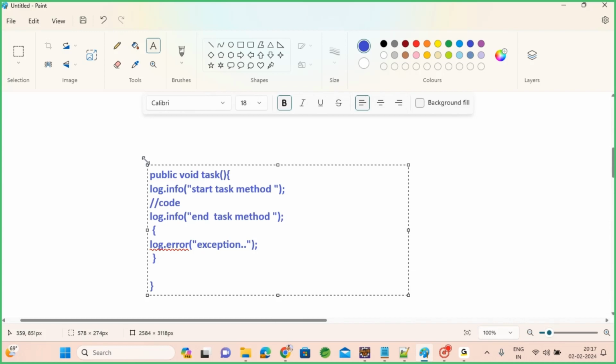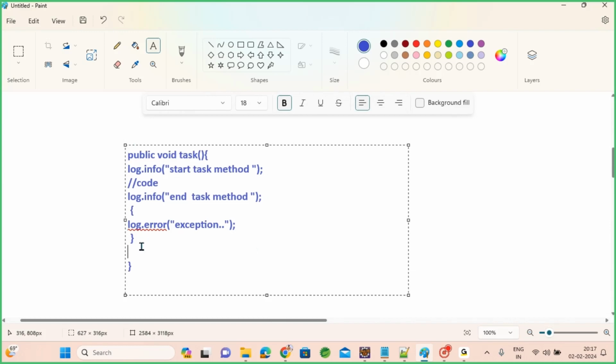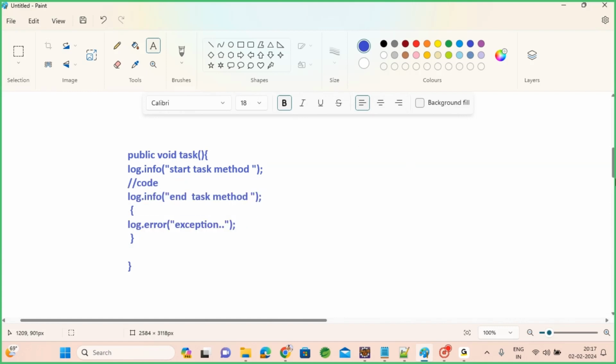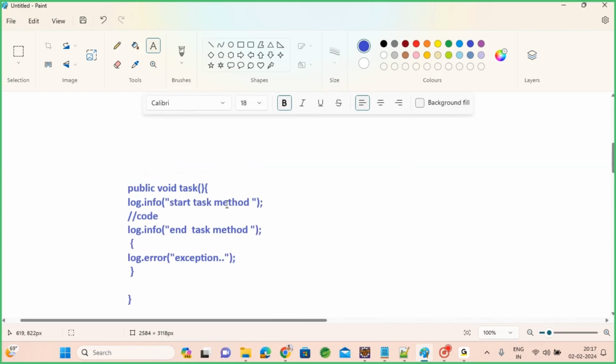So I missed it. Initially, we didn't think about logging. After so many classes were implemented, we realized logging is not there. So apply logging. If they ask, you need to go to each and every method, before your code and after your code. In case of exceptions in your code, you need to put all this logic.